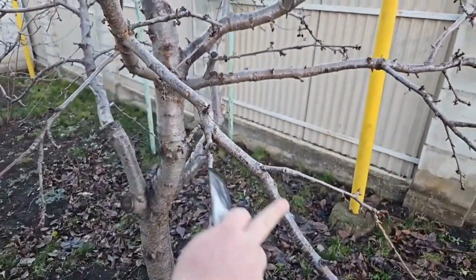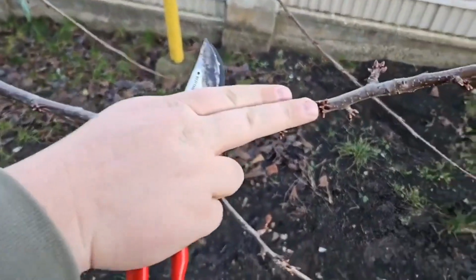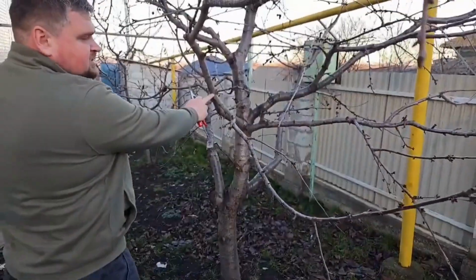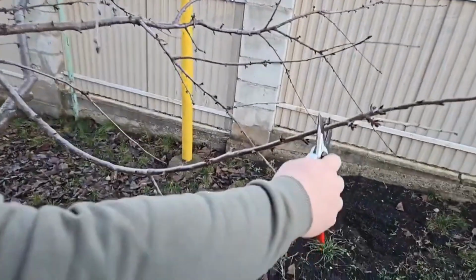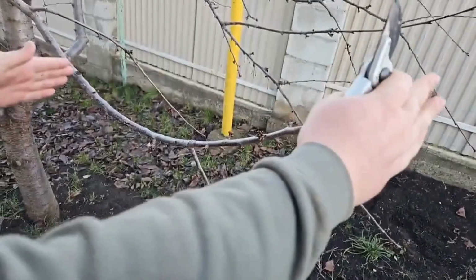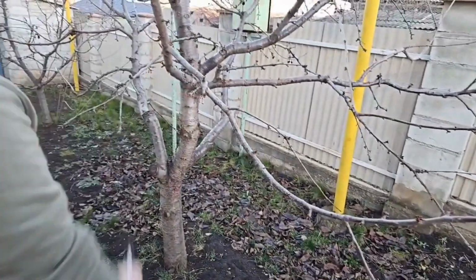We analyze it again, and we see that it is very well loaded with May clusters. This means it will bear fruit very well. It's just that the distance of these May clusters is too far from the base where this branch grows. And so we will shorten it to 2-year wood, cutting the 2-year-old wood to reduce fruit along the branch and bring it closer to the base.